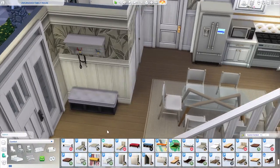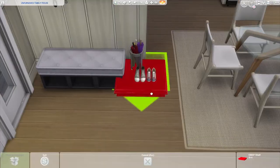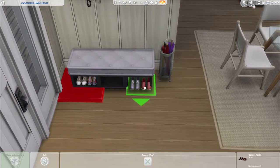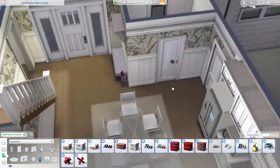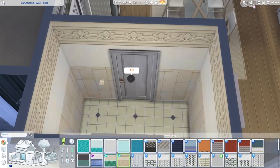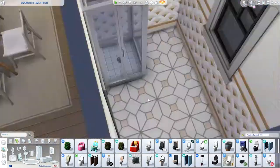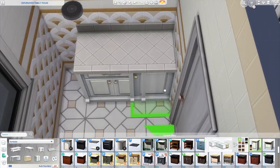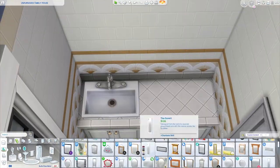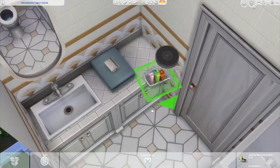and a fireplace. And for the kitchen and dining, since it's a tight space, I decided I wanted to use the glass table, and I think this is from Get Famous. I paired it with the dining chairs from the base game that were originally CC by Harrie. So as you can see from the previous shots, the kitchen is kind of empty. There's just a microwave, a plant, and a shelf, but other than that, I didn't put anything else on the counters. So I used the new tiles from the High School pack as a backsplash for the kitchen, and I used the same tiles for the guest bathroom here.